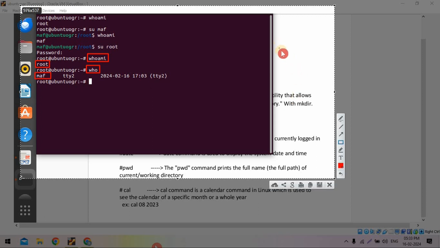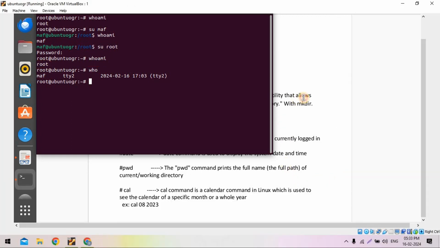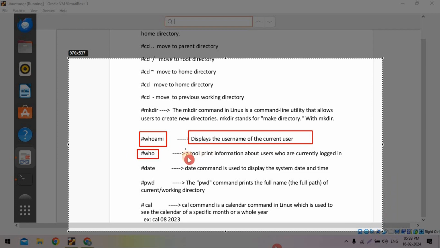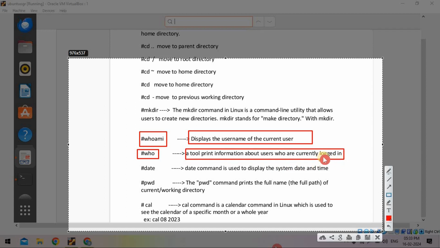See here. whoami displays the current username. who prints information about users who are currently logged in to your system, meaning which users are logged in to your system. That is the difference.